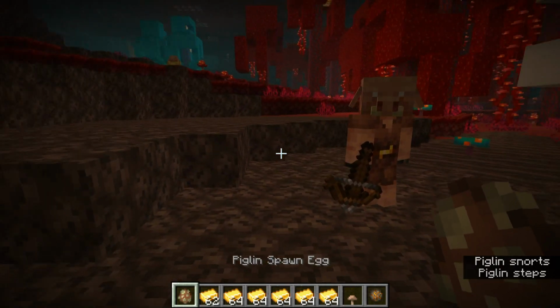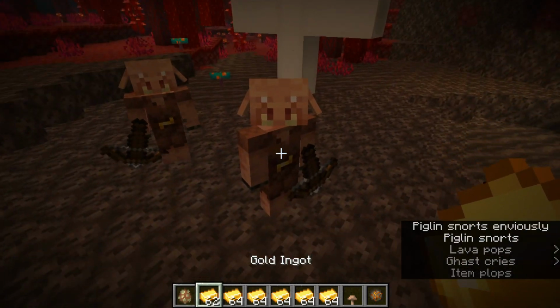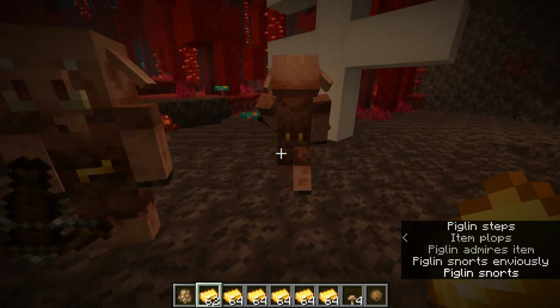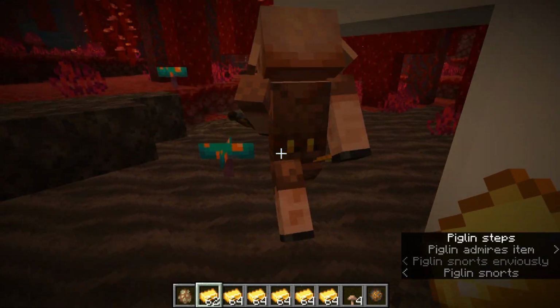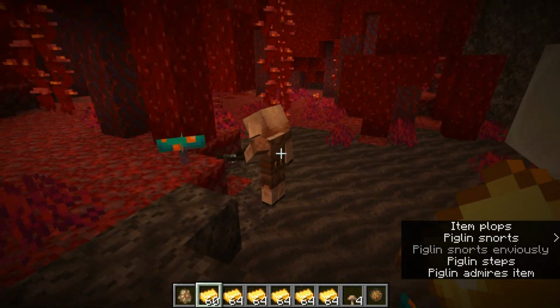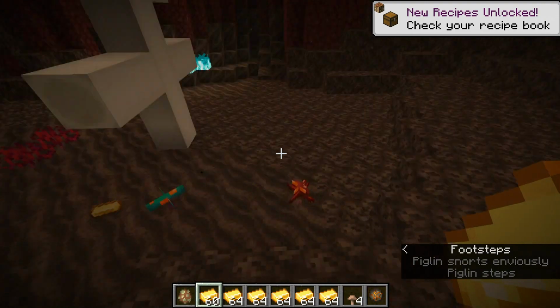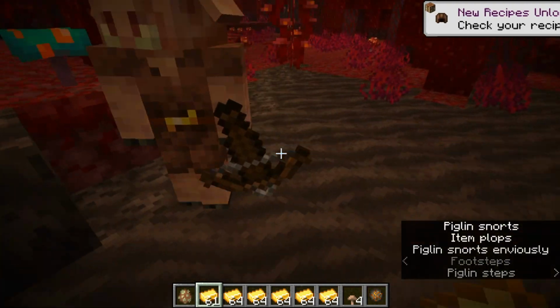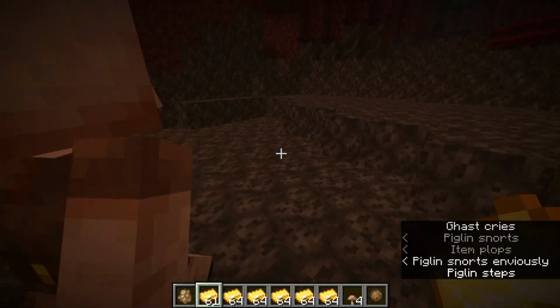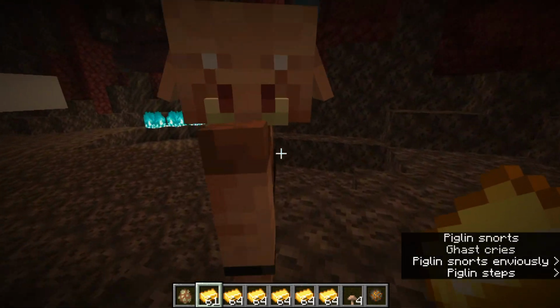In the newest snapshot, it was shown that if you get a piglin and give it a gold ingot, either by right clicking on it or pressing Q to throw it at it, then it will pick it up and give you a random item, and some items are rarer than others. You can even get quartz from this, but it is very rare, as demonstrated by Ilmango in a video that I will link below.